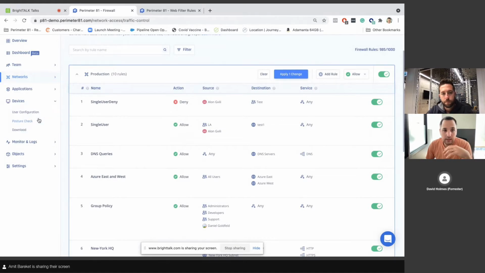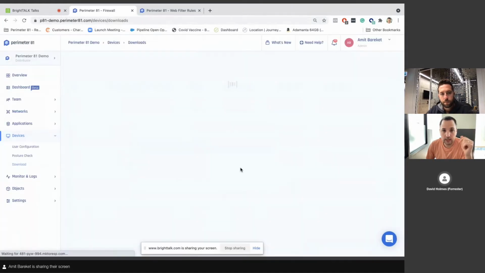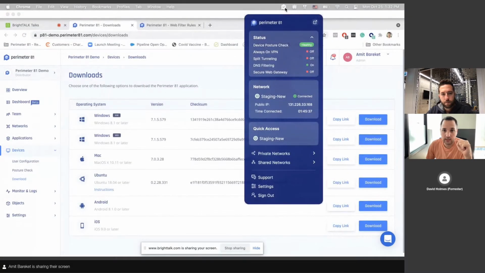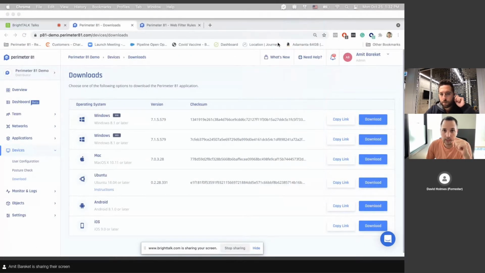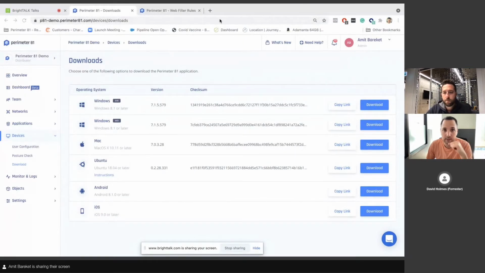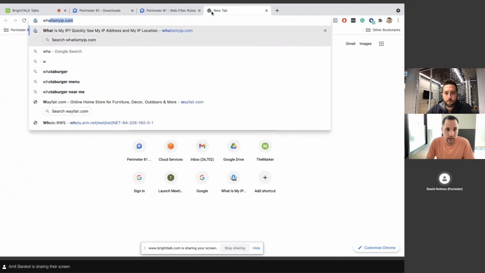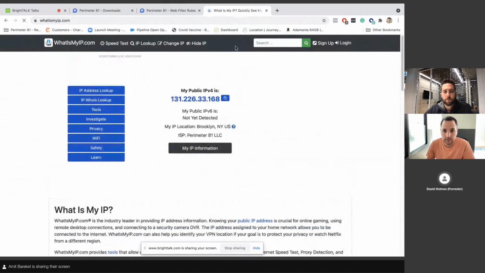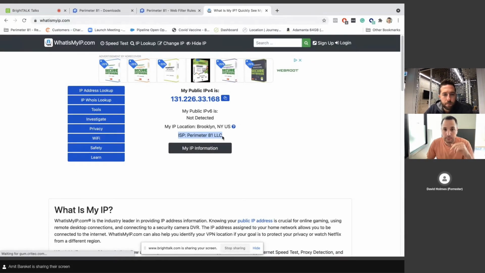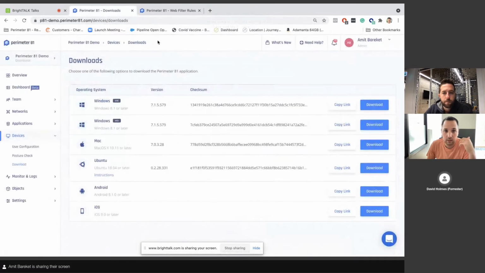Separately, we have our agents. The agents that are installed over here run in always-on mode in the background, basically tunneling all the traffic to our cloud edge. When I am browsing the web, you can see that we, Print31, become the ISP. Traffic is tunneled to us, unless you configure split tunneling, and we provide all the security services that we talked about, starting with ZTNA over the cloud edge. We support Windows, Mac, Linux, Android and iPhone.